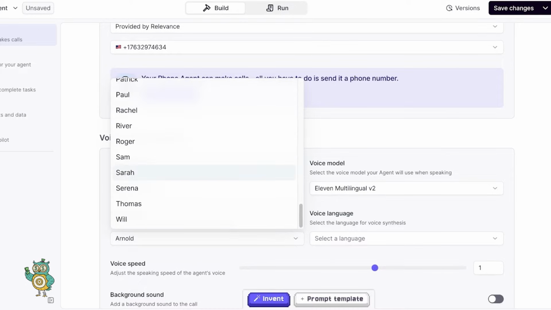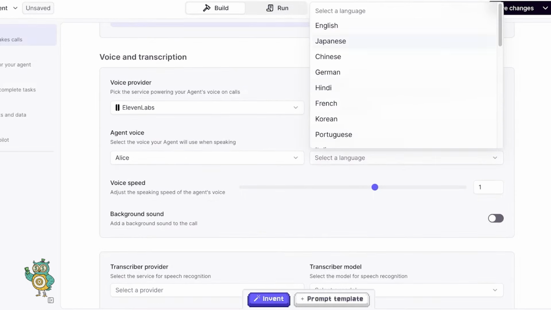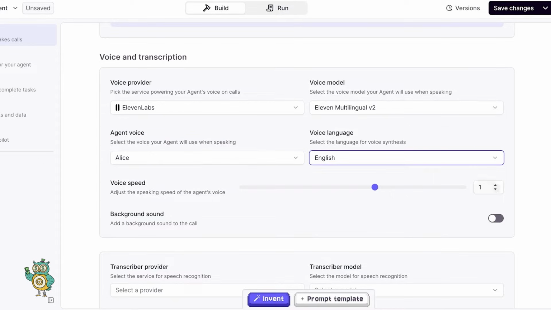You have a large directory of voices available on 11 Labs, so you can try them out and then choose the language. Then you have your agent speed. So values below 1 will slow down the speech, whereas values above 1 will speed it up. I like to keep it slightly higher than 1, so we're gonna go with 1.1 over here. The reason for this is when the speech of the agent is very slow, my customers are often going to interrupt the AI agent before they listen to the entire thing that they are trying to say.